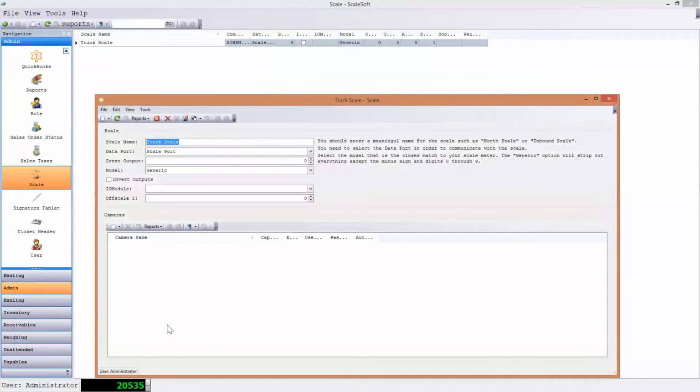Scale, if you were listening to multiple scales, you would want to set them up in here. You can see out of the box, we have our generic truck scale. You really shouldn't have to do too much changing. Most indicators should work out of the box. If not, then you can come in here and make a couple of tweaks. You can go some of the ones that are built in with a GSE, a Balanchai, triaxle, those types of things.